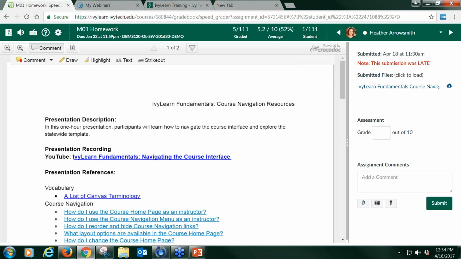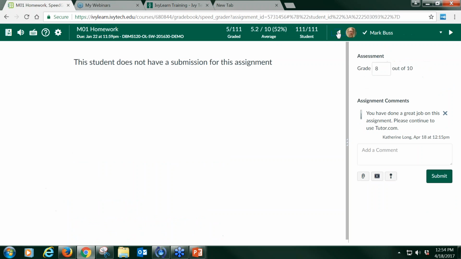Right now, I've established this where I want to see the students who need grading for this particular assignment. You'll see that 5 out of 111 students have been graded. The average for this is a 5.2 out of 10, and this is student number 1 out of 111. I can go back and forth scrolling through the students.